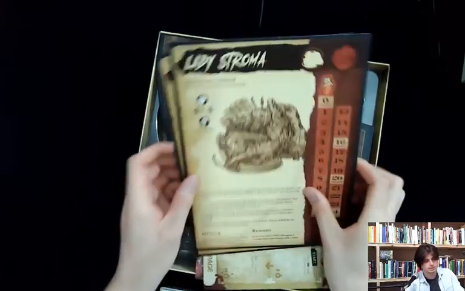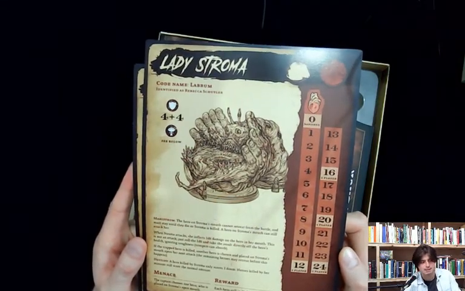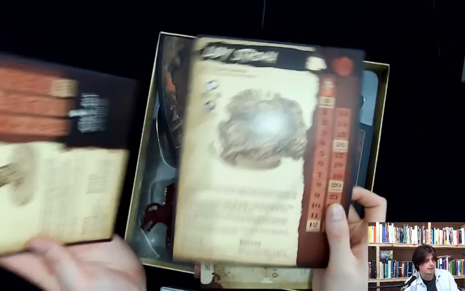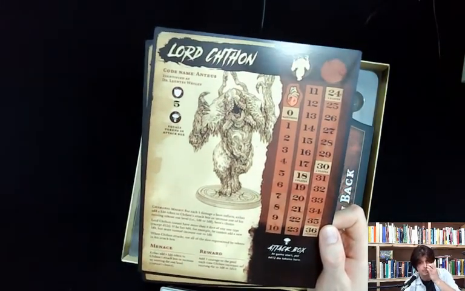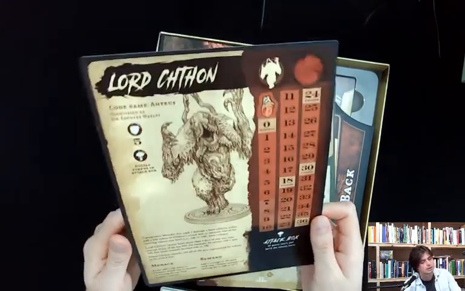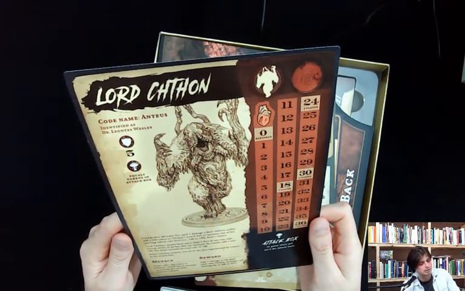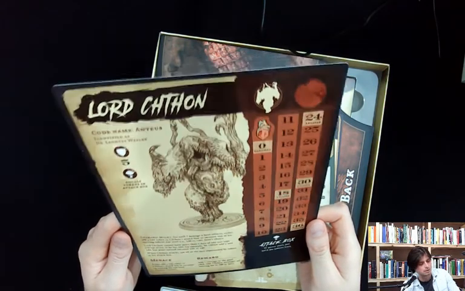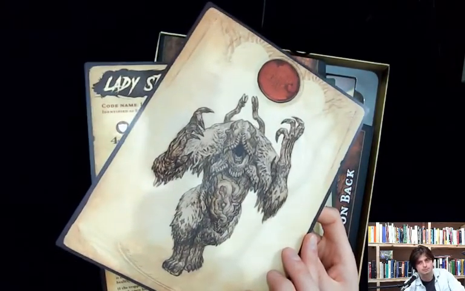So let's have a look at these. So Lady Stroma, which appears to be sort of like really big hands and a mouth kind of there. Kind of grim. And then this one is Lord Chthon, which is sort of, I guess, our Cthulhu for this game. Looks kind of cool. Let's have a look. Cool. Yeah. Again, as always, nice art. Right.